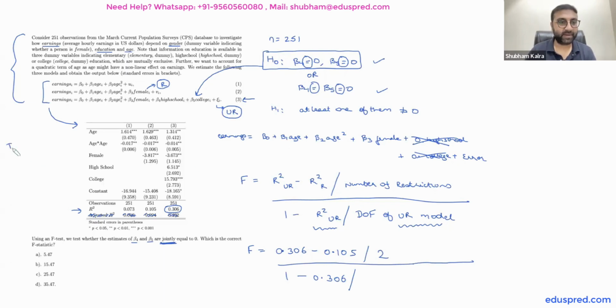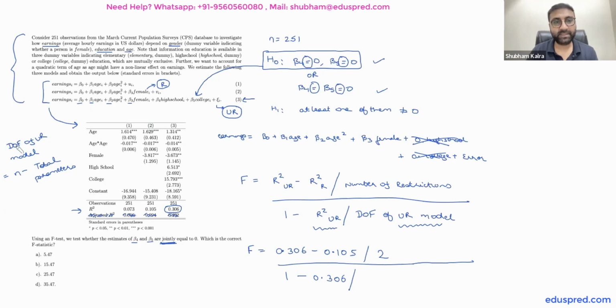Now, what do we mean by degrees of freedom of unrestricted model? How do we find it? Well, degrees of freedom is defined as n minus the total number of parameters. Once again, I'm trying to avoid any notations over here. Okay, so you can use whatever notations you're comfortable with. I'm just going to write the complete thing. The complete thing is that the degrees of freedom are going to be n, which is your sample size, right? Minus the total number of parameters. What do we mean by total number of parameters? Well, these betas are your parameters, okay?